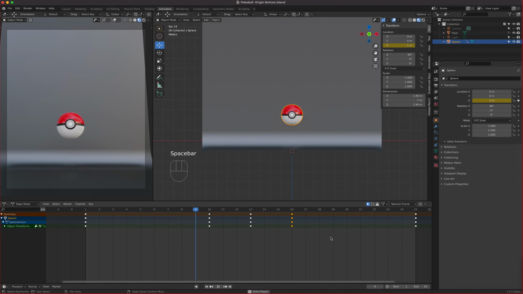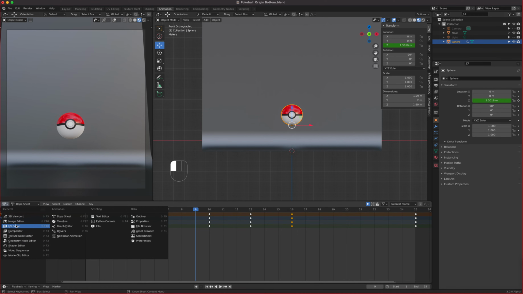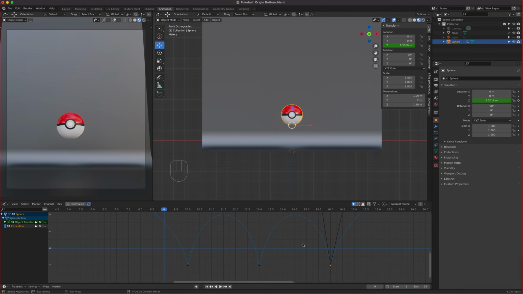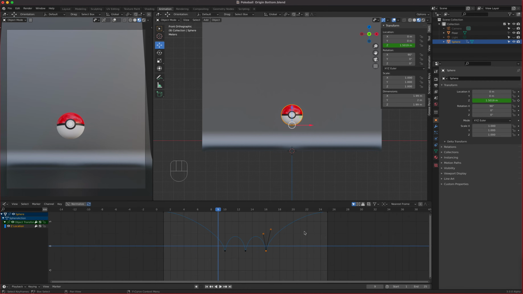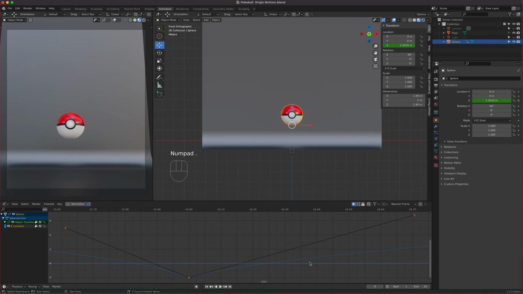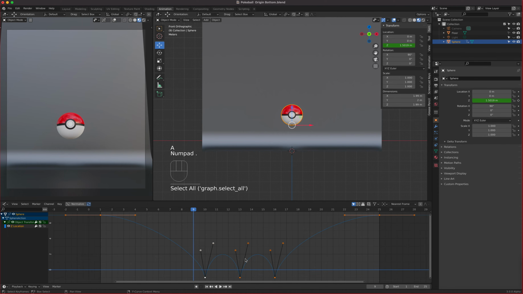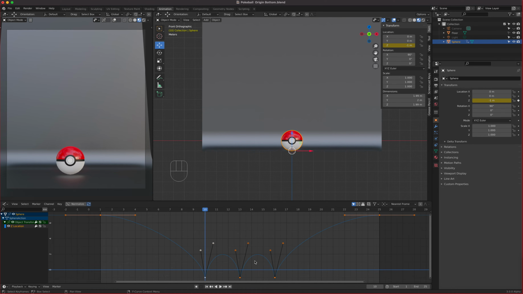But when you play it, it's doing a double bounce in there. The reason for that is our function curve. Let's go to the graph editor and take a look. Oops, sorry. Press select all. There shouldn't be any activity from frame 10 to 16. But since it inherited the function curve edit that we did when we copied it, it kind of looked like that. So what can we do here?